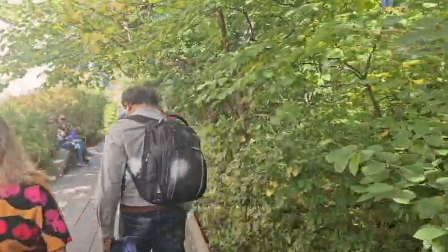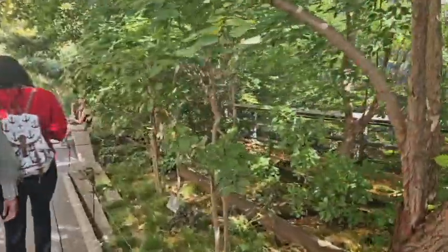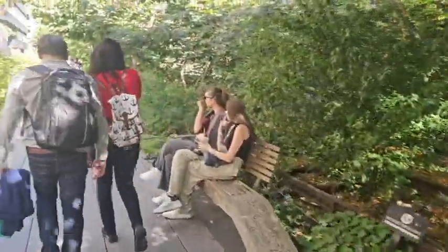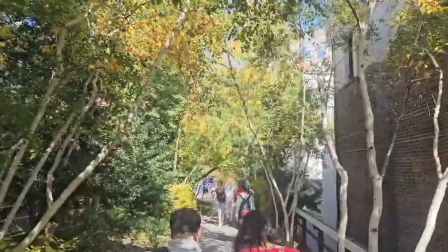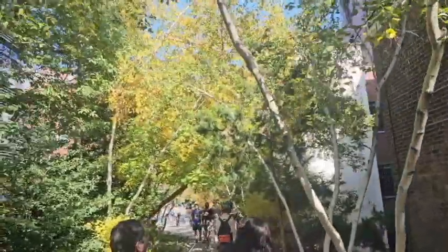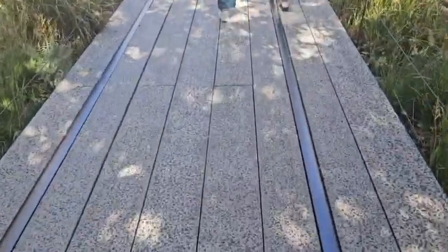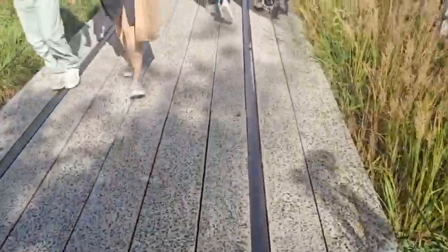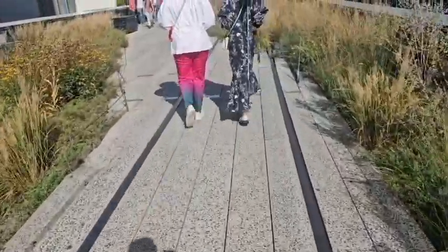It's a nice spot to visit in the city in the summertime, even in the wintertime, but it's more colder up here in the wintertime. You can see little pathways where they planted trees and flowers and stuff. Now that you see our walkway, they left some of the tracks so you can see the rails. And it's usually left to right.